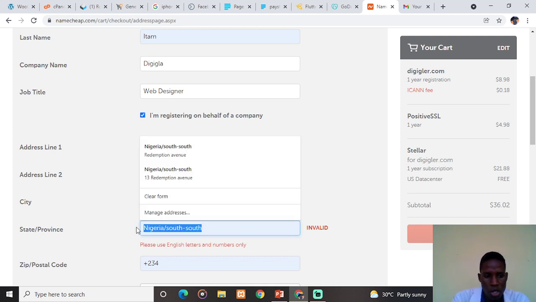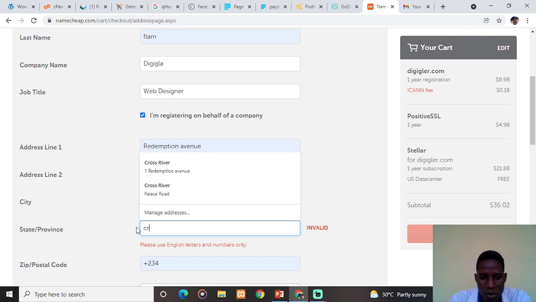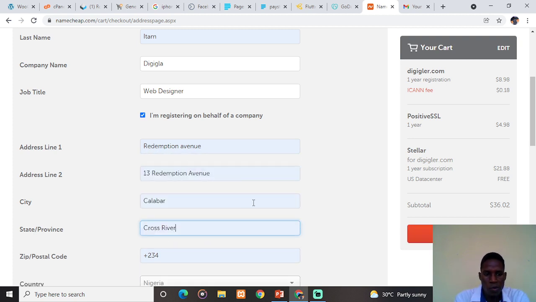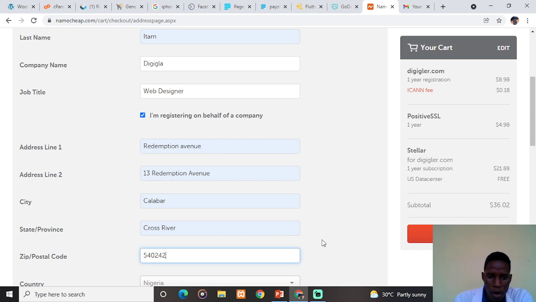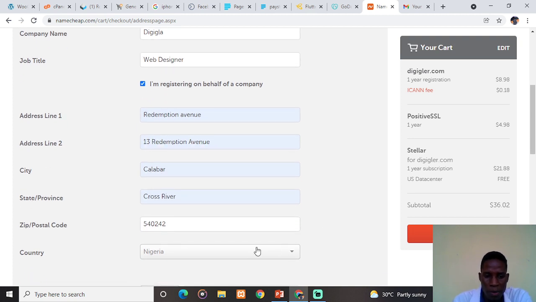States/province, the state, I mean Cross River State. Postal code for my location. You have to know all these things. That's why I'm taking my time to show you everything. So once this is done, you click on continue.